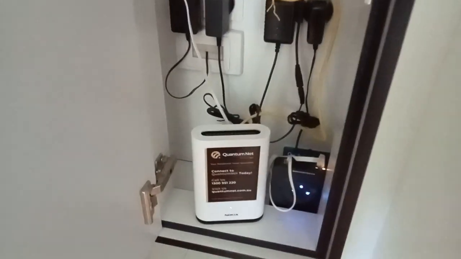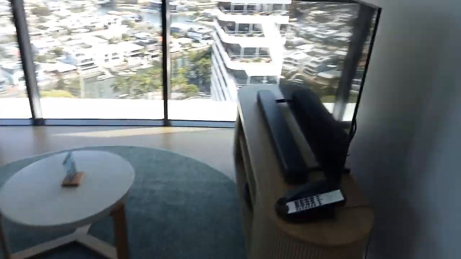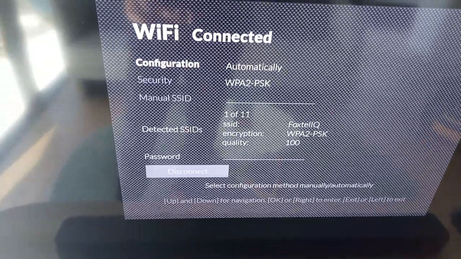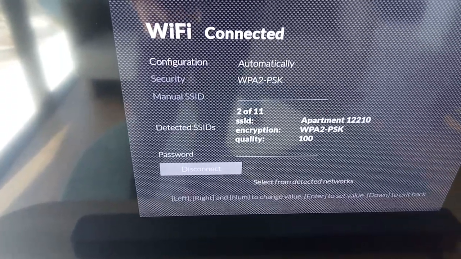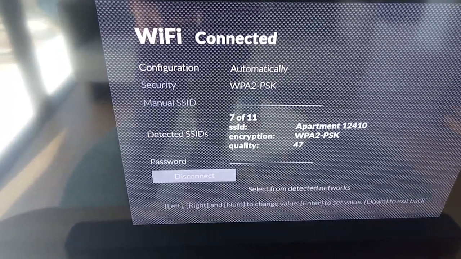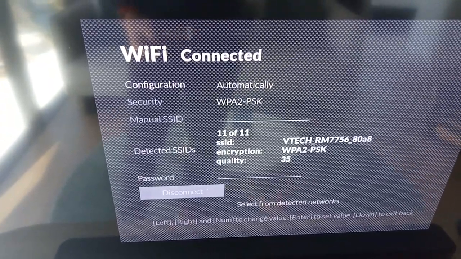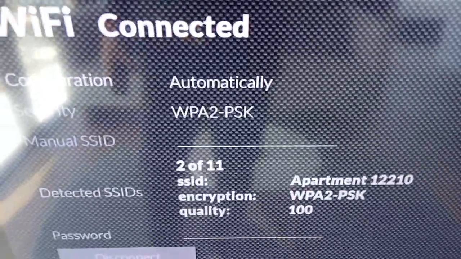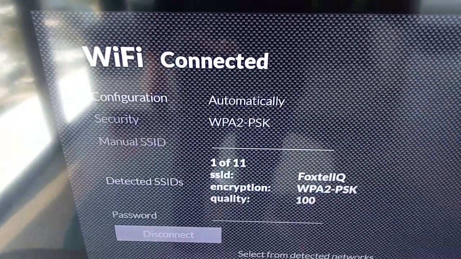Now, if there is an issue with the modem that's in the cabinet back over here, so we don't have a blue light and we cannot get it to work, we don't want to connect to that modem. So we disconnect that modem by turning the button off at the back. Now the modem is dead. The TV will always try to connect to that modem. It's like its primary source of data. So we're going to go back to the television again, scroll back through the menu, and look for another Foxtel link. Hopefully we've got one. You can see we're going through lots of different ones. Unfortunately we haven't actually got one here. So what we can do is connect to this apartment maybe, or we can connect to Foxtel.